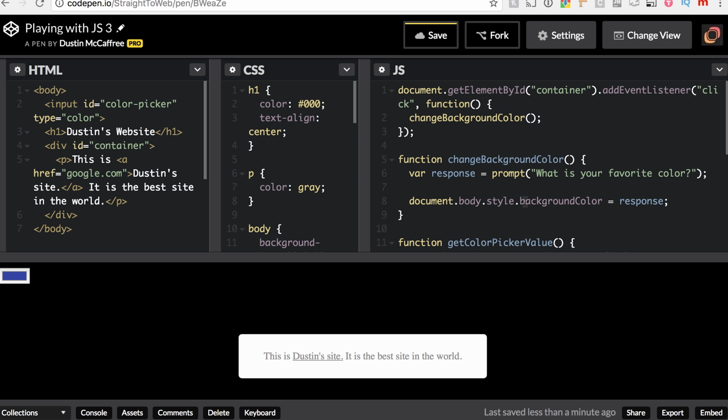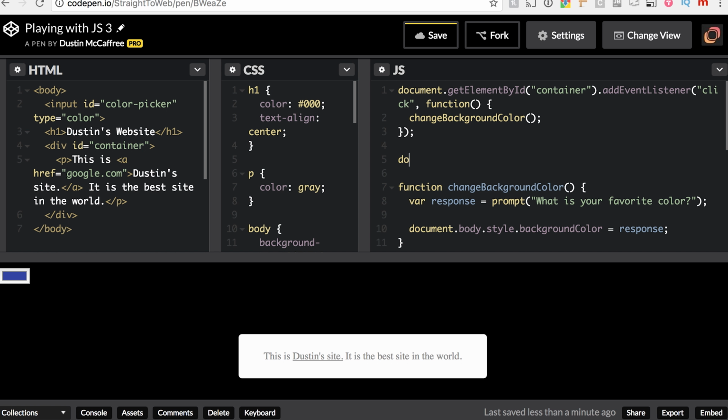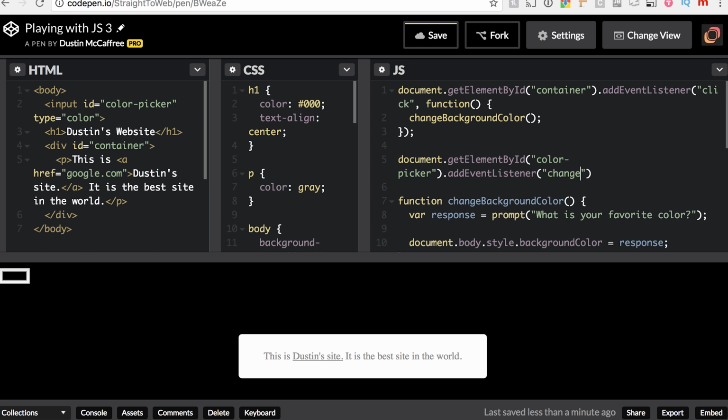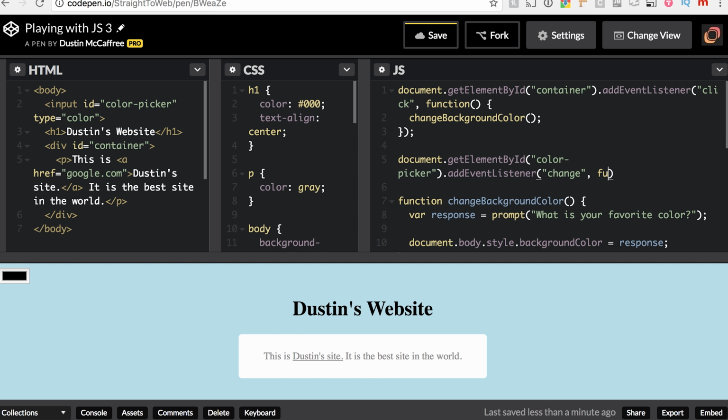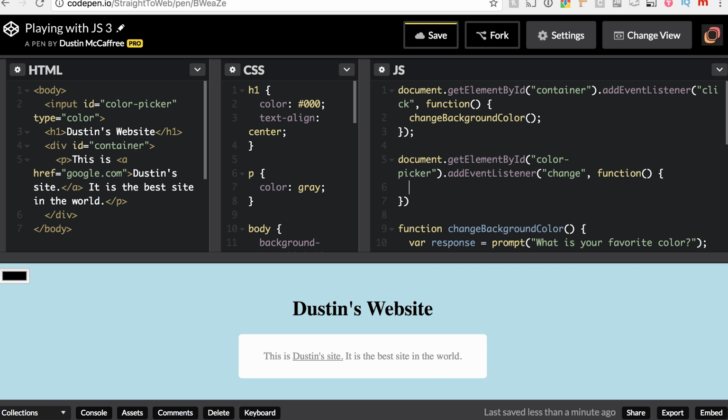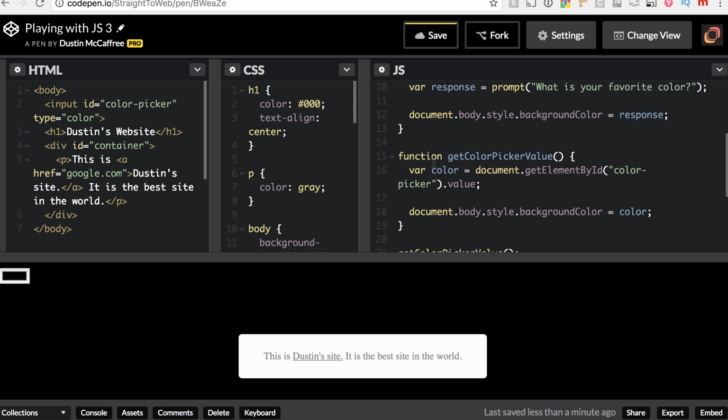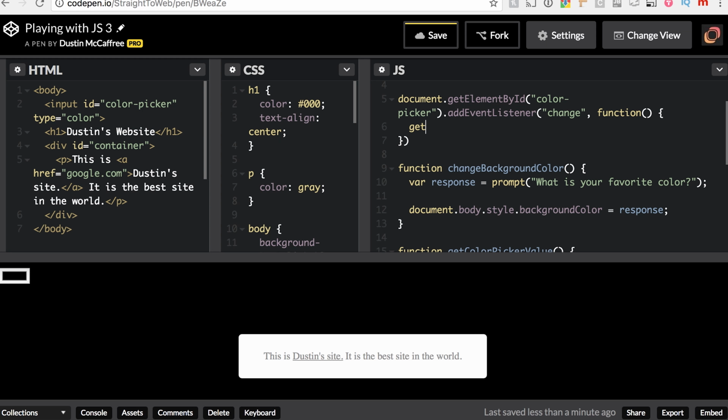So we can actually add another event listener in the same sort of way by saying document.getElementById, color-picker, dot addEventListener, change, function, and inside of here we will say getColorPickerValue.